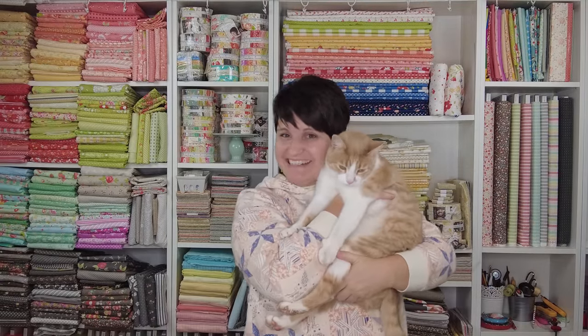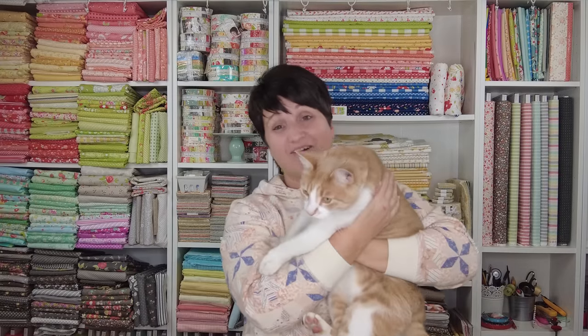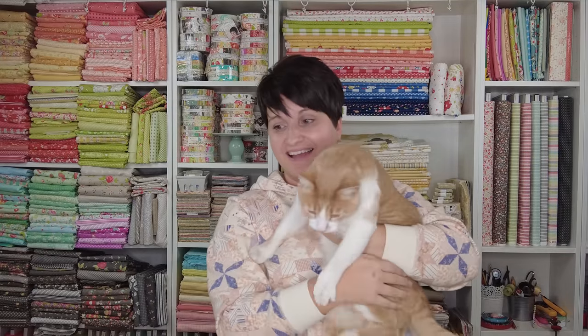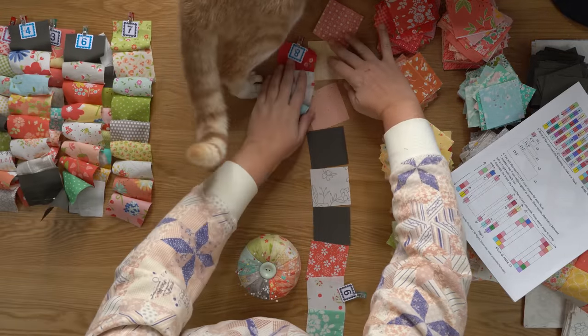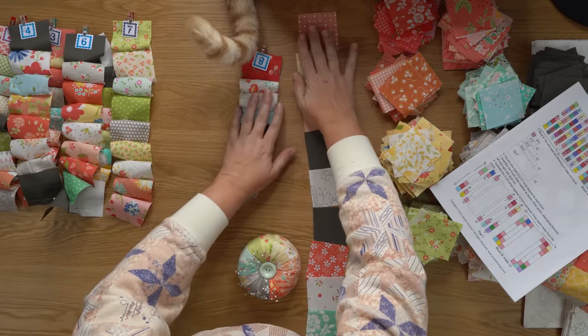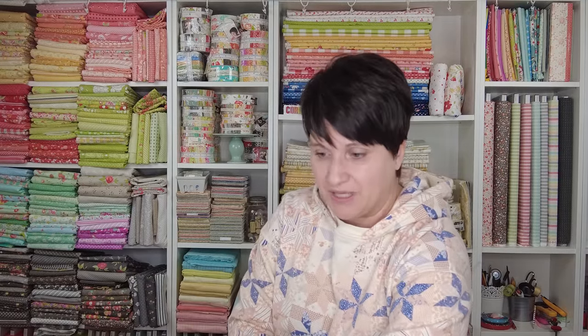We interrupt the fast-forwarding portion because Tigsy decided he needed to say hi. We almost made it through that part without him visiting, but the lure of the cutting table was just too much for him. I know some of you had been wanting to see him again, so here he is. He can see his tail in that monitor up above, and that's what catches his attention. He's messing up my squares and getting everything out of position — Tigsy, you're going to have to move.